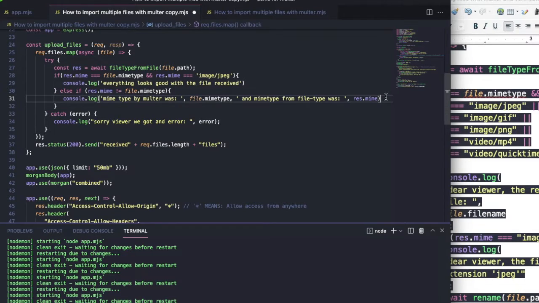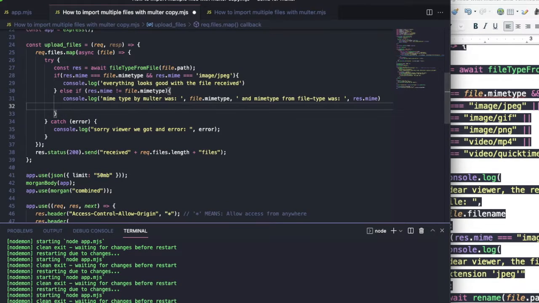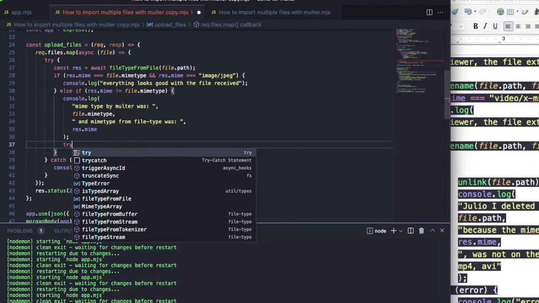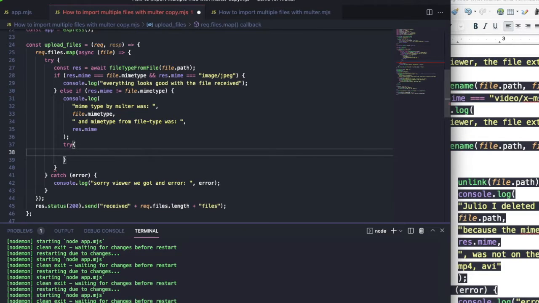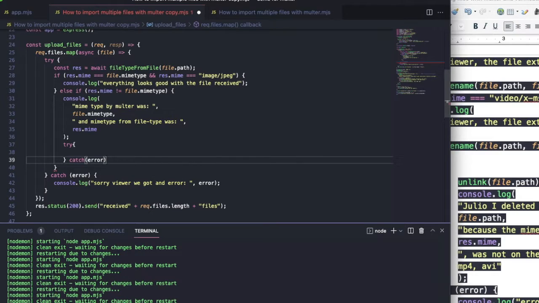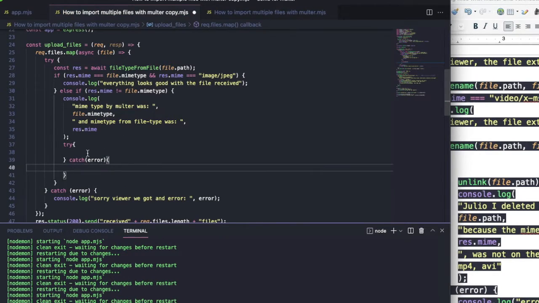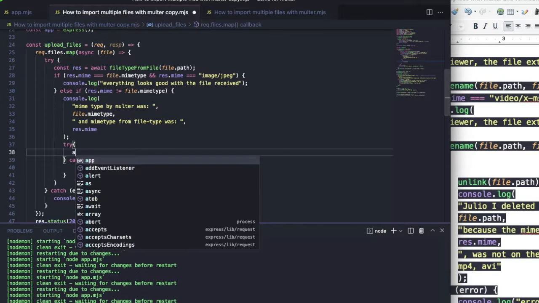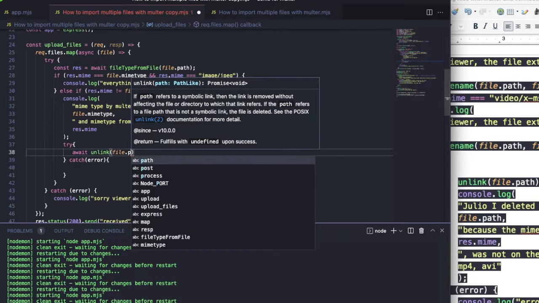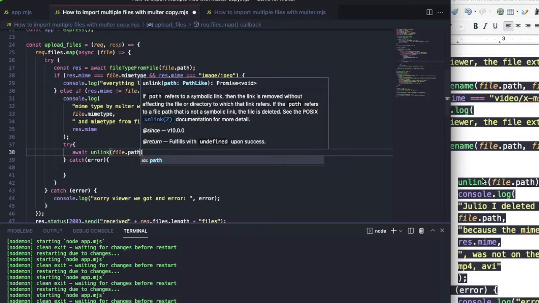And let's say that we want to take a more drastic action. For instance, when these two don't agree, we want to just delete the file. So we need to go and call unlink to do that. So now we are going to delete the file as an action, so a drastic action, and we are going to do try, okay, and catch. So we come here and we do catch error. Okay, and in the try we are going to do await unlink, and we are going to do file.path, and this is all going to be in the descriptions in detail.